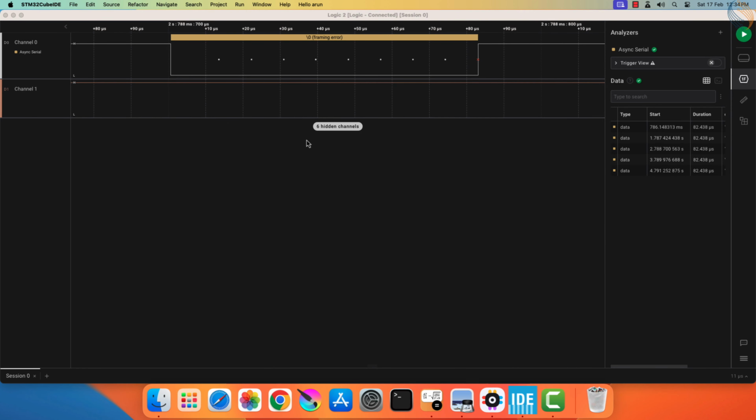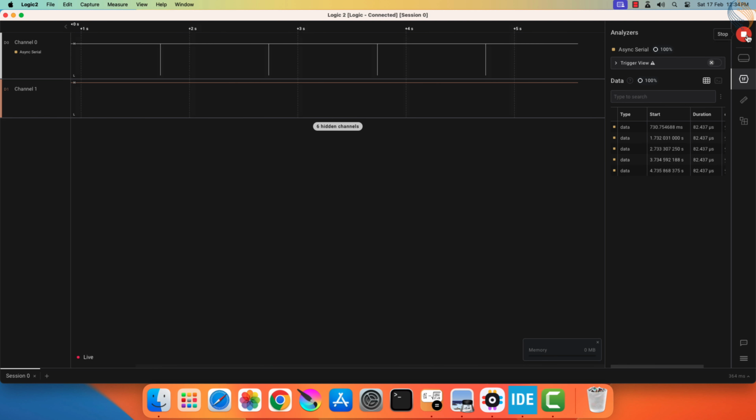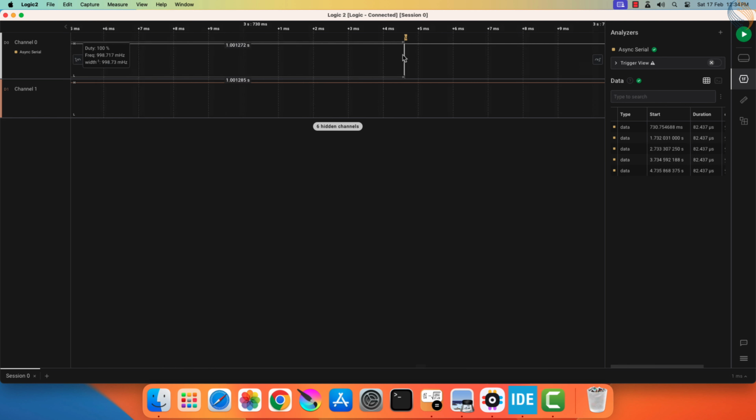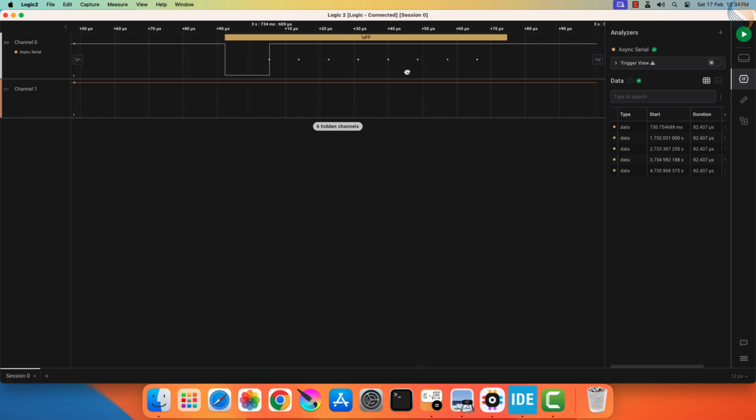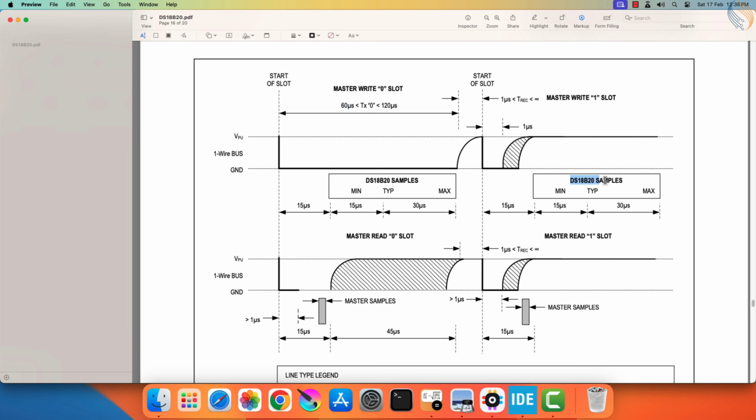Now let's check the timing for the byte FF hex. Here you can see the start bit, which pulls the line low for around 13 microseconds, and then we have all the ones. We know that DS18B20 samples the data 15 microseconds after detecting the first transition, and the line is always high in that time frame. So the DS18B20 will read this as a 1.